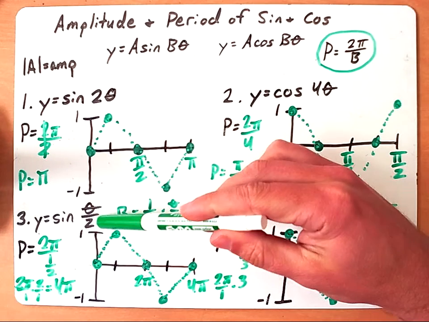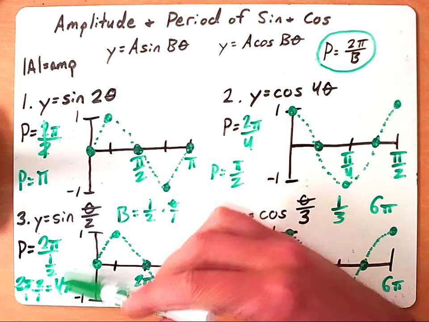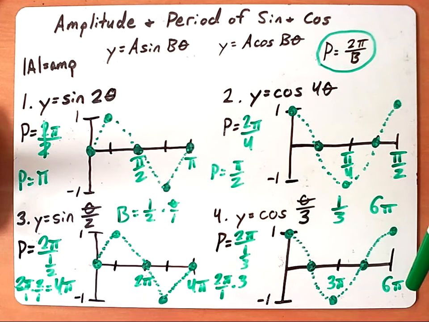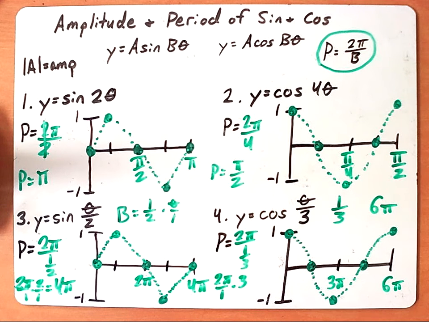So these make our period smaller than the normal period for sine and cosine of 2 pi. If you have a fraction, such as 1/2 or 1/3, it's going to make your period greater than 2 pi. So we had 4 pi here, and we had 6 pi here. Sometimes students have trouble with that since fractions are smaller numbers, but since we're having to flip and multiply, it's going to give us a larger period. So that is how we would graph changes of periods for sine and cosine functions.